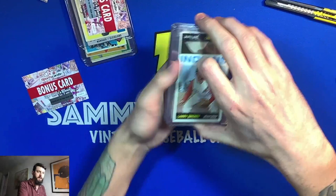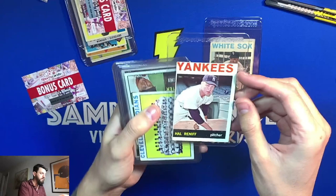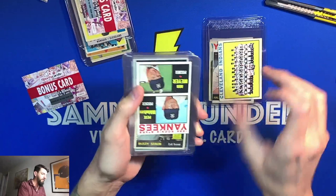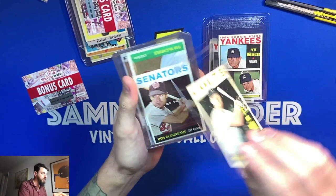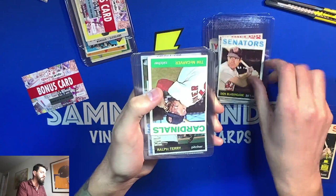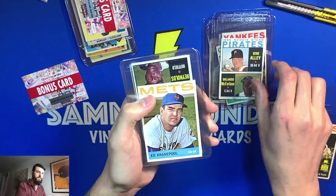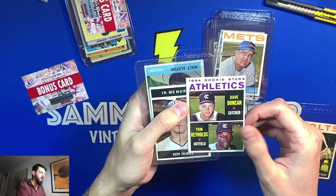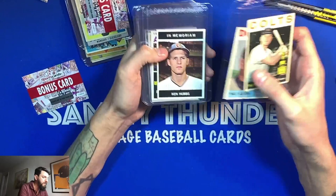Leading us off — Larry Brown. Got ourselves Rich Rollins, Pete Ward, Hal Reniff. Here's the Cleveland Indians team card — pretty nice; team cards are usually pretty good. Pete Mickelson and Bob Meyer — your Yankees rookies. Here's Rusty Staub — that might be his rookie card or second year card. Dom Blessing, Tim McCarver — that's a nice one. Ralph Terry, Gene Alley, Orlando McFarlane, Ed Cranepool, Dave Duncan, Tom Reynolds, Ken Hubbs, and Walt Alston. Not as good as the Don Newcombe, but Rusty Staub, Ed Cranepool, and Tim McCarver are cool ones.